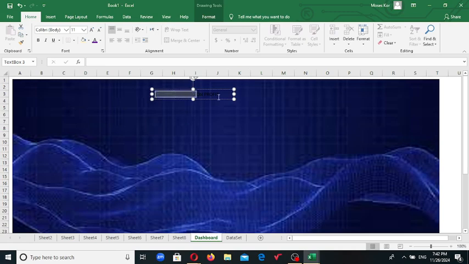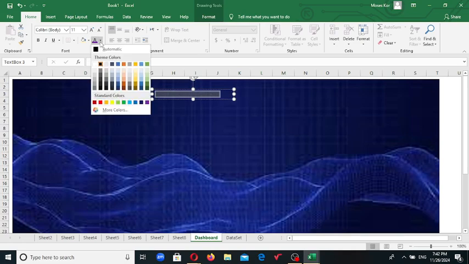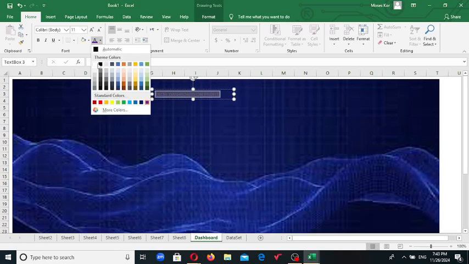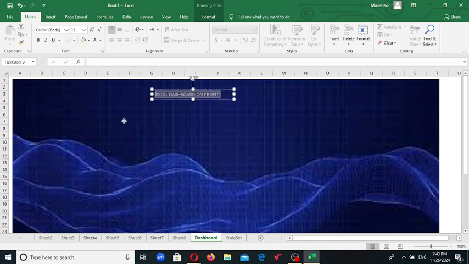So let's change the color of the text. Come here and change the color to something you may want. Can purple give us a good color on blue? No, because purple and blue are similar. So we change it to maybe white. Let's change it to white.